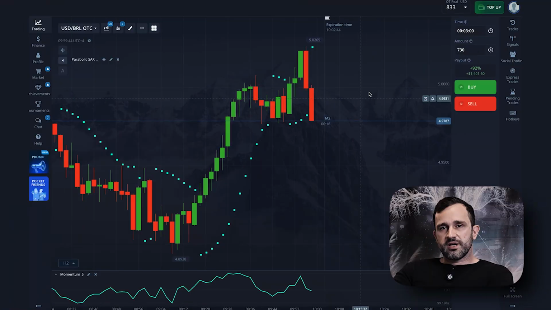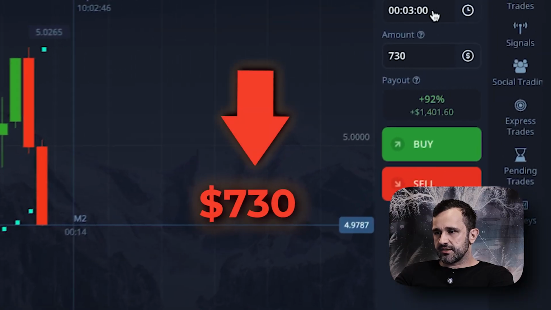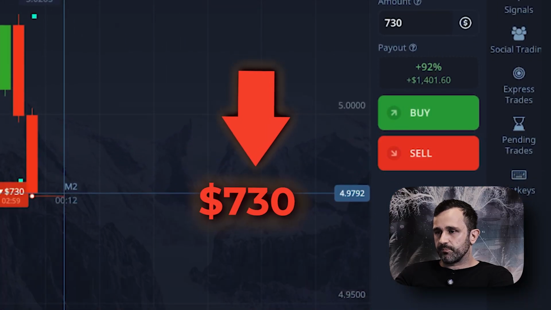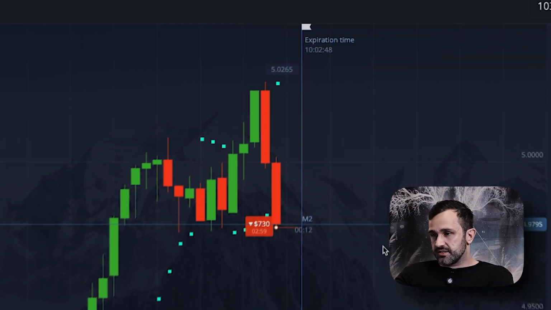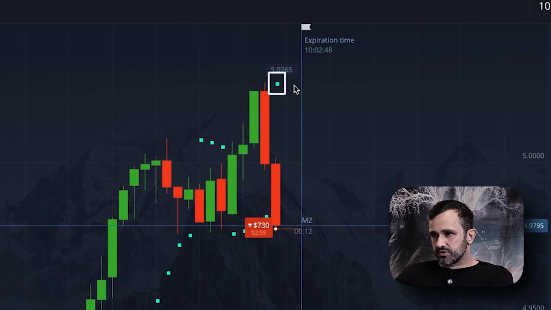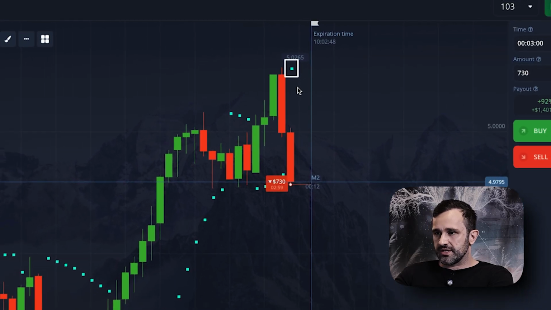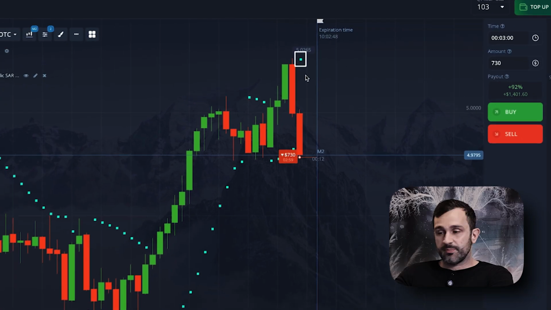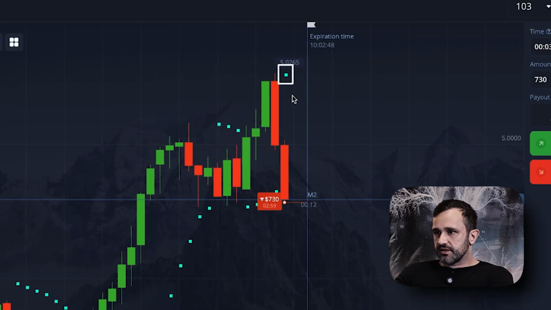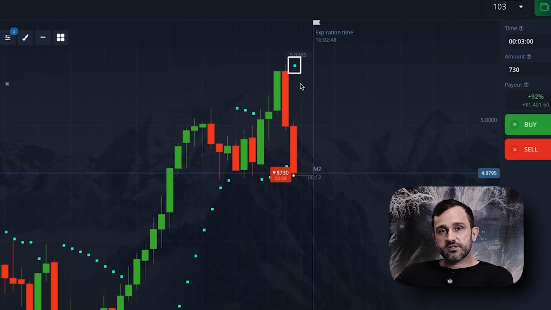Let's start trading. Today I'll be trading 3-minute trades. I'm opening a sell for 730, expecting the price to fall, and here's why. Look at the parabolic SAR. Before, the dots were under the candlesticks, the market was being guided upward, but now parabolic stops supporting the price from below and a sign of a direction change appears. For me, this is the first signal that the growth is ending and the market is starting to turn.